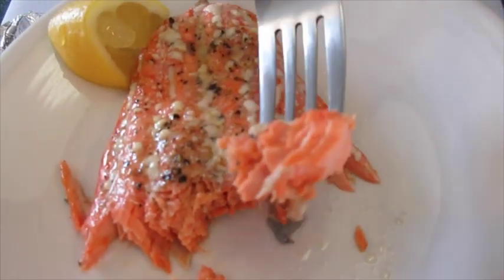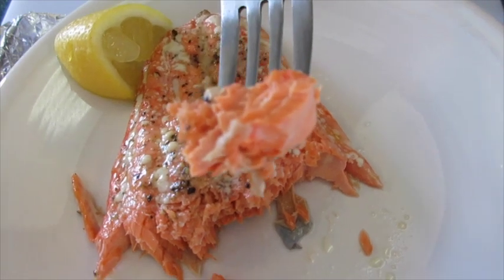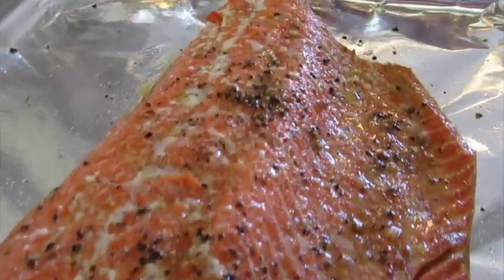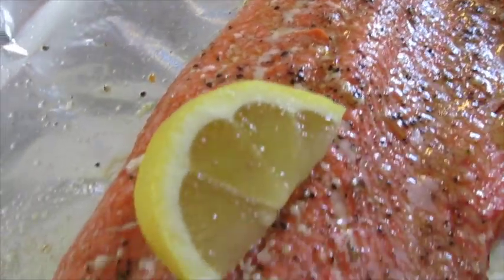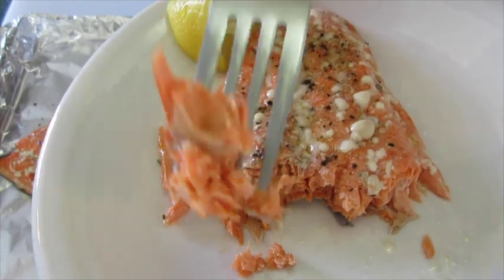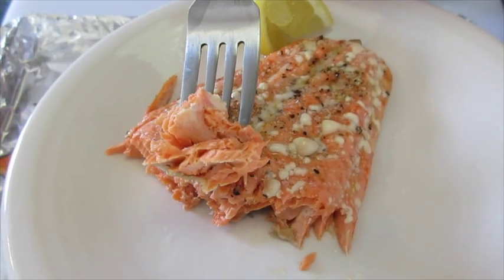You will not be disappointed in this fast and easy method of baking this sockeye salmon. It can be served right from the oven or chilled, whichever you like best. Magnificent. I could eat this every day. This pairs well with a pico de gallo, big Caesar salad.